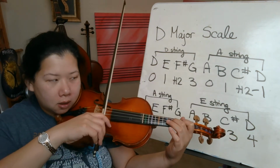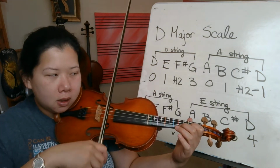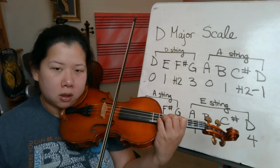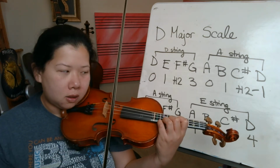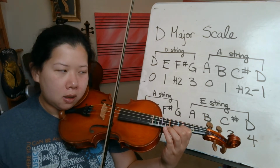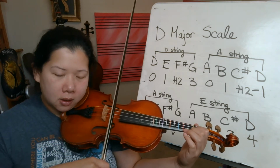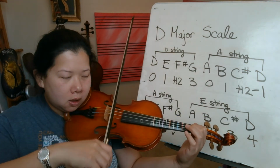D, E, F sharp, G, A, B, C sharp. Now shift your whole hand to third position. D, E, F sharp, G, A, B, C sharp, D, D, C sharp, D, A, G, F sharp, E, D, C sharp, D, A, G, F sharp, E, D.